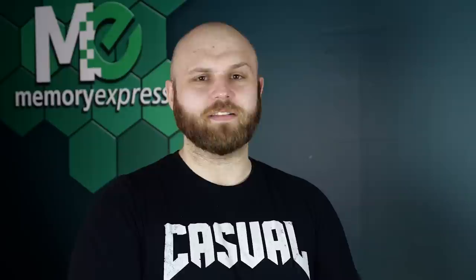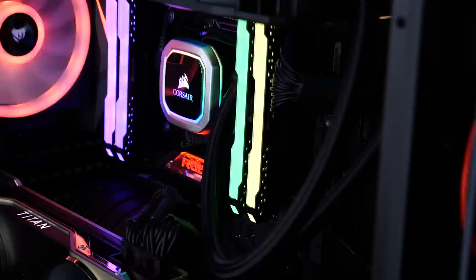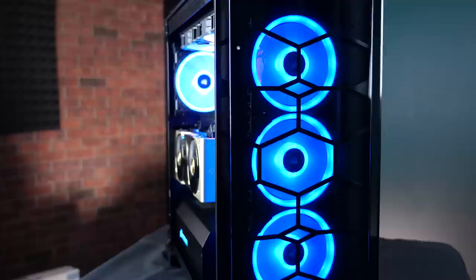If the Hyperion has you salivating for a new high-end system, you can come down to our Calgary Northeast location where this system will be sold exclusively. There's only one of these builds, and if you want, I'm pretty sure we can get Russ to sign it and maybe make a PUBG joke while he's at it. Now the price — it has the Titan, so you know this is going to be a big number. The system comes in at $7,321.86 Canadian before tax, and this includes the build and Windows 10. If you miss the one-of-a-kind Memory Express Hyperion, we have a similar pre-built using the RTX Titan available to order from any of our stores.